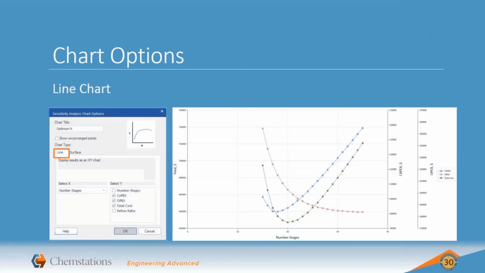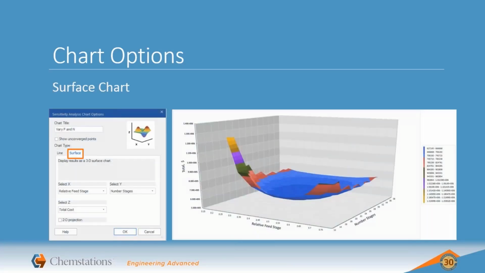In sensitivity, we can visualize the results using three types of charts. A line chart is just an XY chart, where one or more recorded variables are plotted in 2 dimensions to show the effect of changing one independent variable. A surface chart is a new type of chart. One of the recorded variables is plotted in 3 dimensions to show the effect of changing 2 independent variables simultaneously. Different colors are used to indicate the relative highs and lows of the dependent variable.